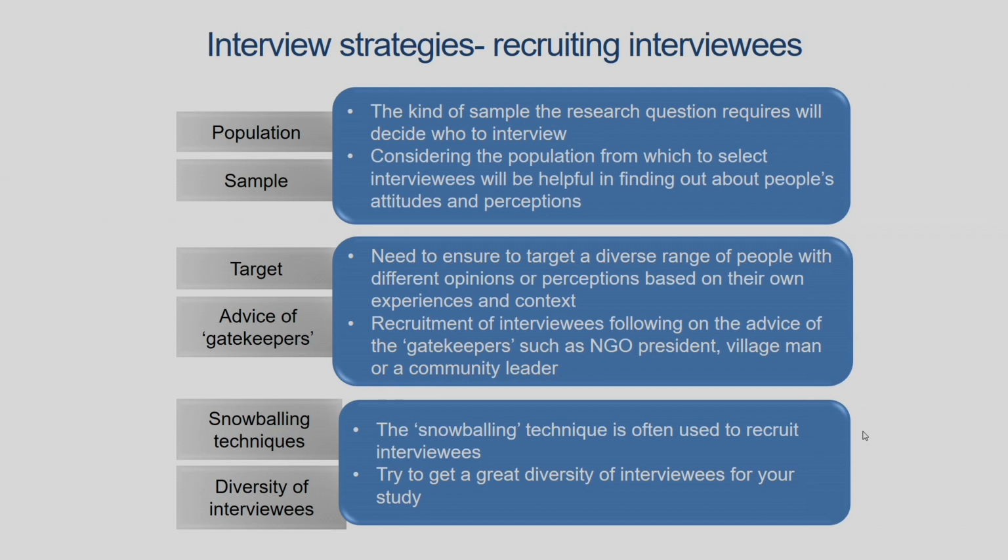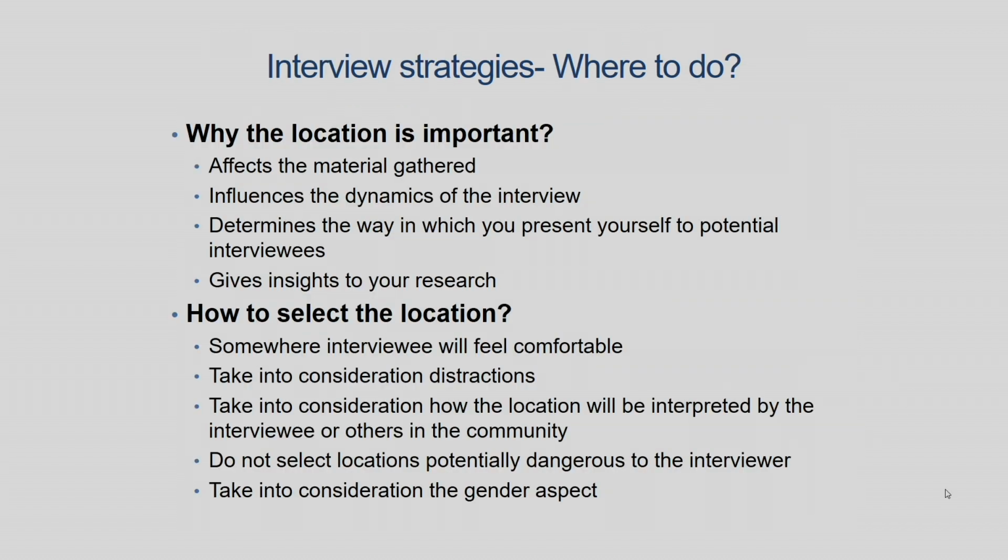I have already referred to snowballing techniques and diversity of interviews, and also the fact that semi-structured interviews are the best instrument to follow when we are taking up snowballing techniques. We should also try to get a great diversity of interviewees for our study. Snowballing technique, just to repeat, basically means that one interviewee gives us information about another interviewee that can be taken up for our study. Now, where should we carry out these interviews?